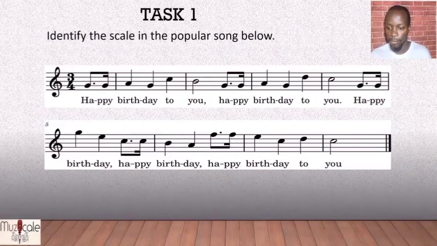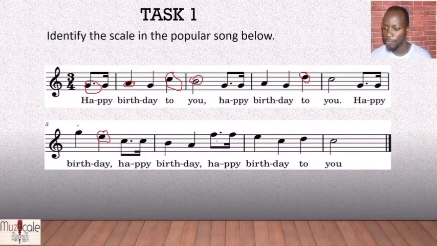Let's go. We have G, A, so we're dealing with the unique pitches. G has appeared before, so we don't need to pick it. So we have C, B, we already have G, A, but just a new pitch here, D, right? We have C already. Okay, this is G, the upper G. We already have G. So this is E, the new pitch. F, okay, F is a new pitch. Let's see what will happen when we rearrange the pitches.